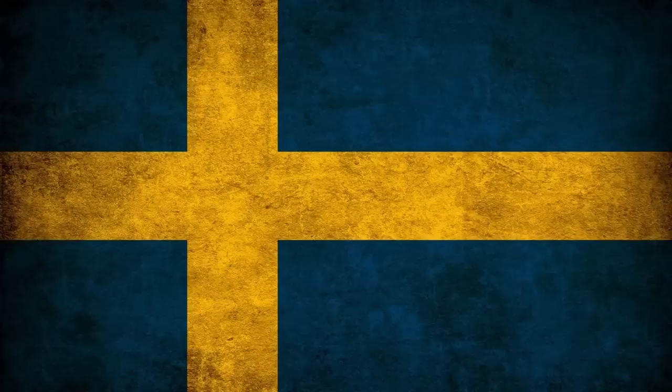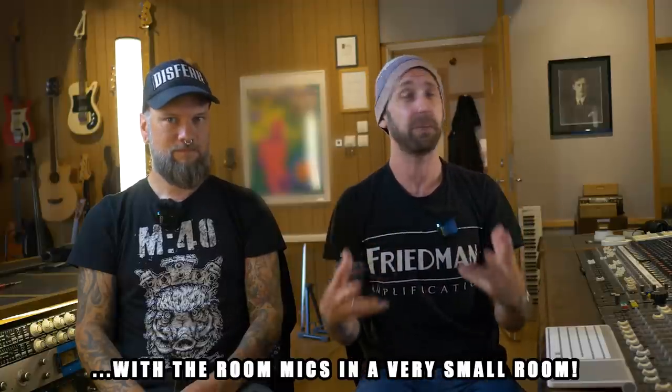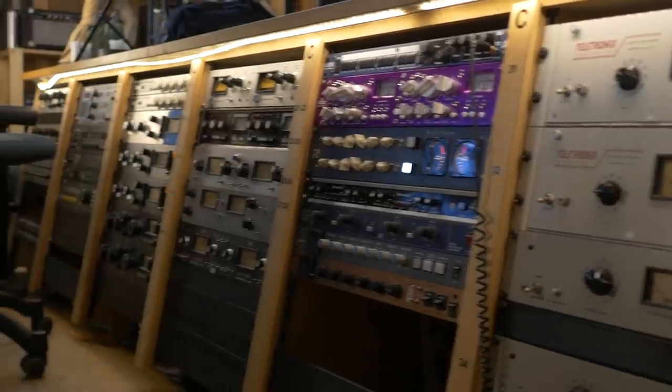Hello boys and girls, welcome to Sweden. We're at this wonderful studio called Hobo Rec Studios, where Ulf is recording a lot of evil music. Today we're going to record drums together because Ulf has a very special way of capturing great, vibey, and dirty room sounds. We've got unique microphones, special techniques, a big analog console, a lot of outboard gear, and a great live room. Let's record some dirty sounding drums.